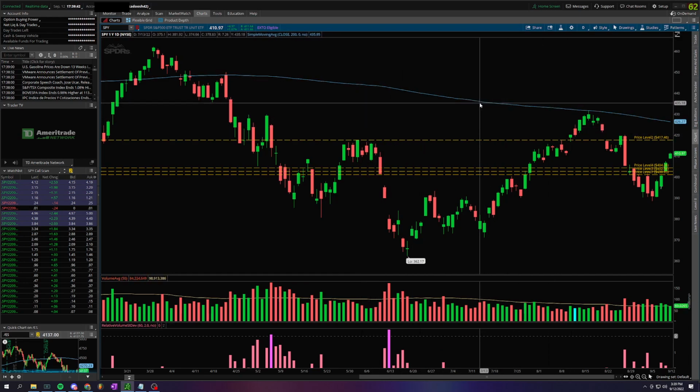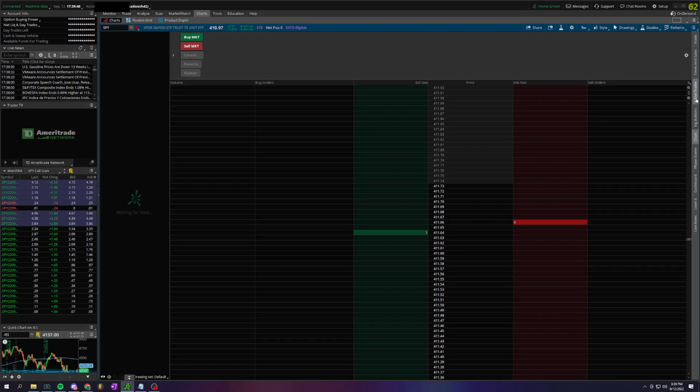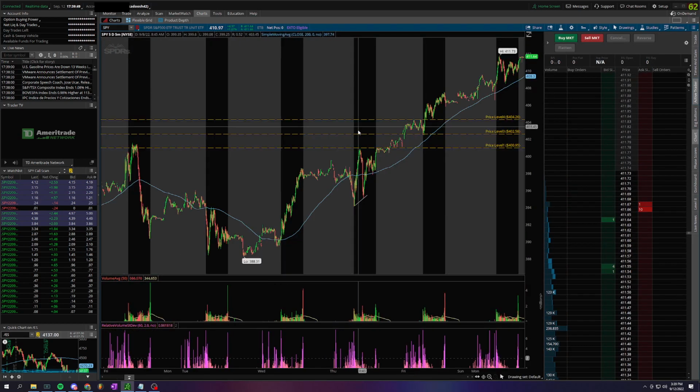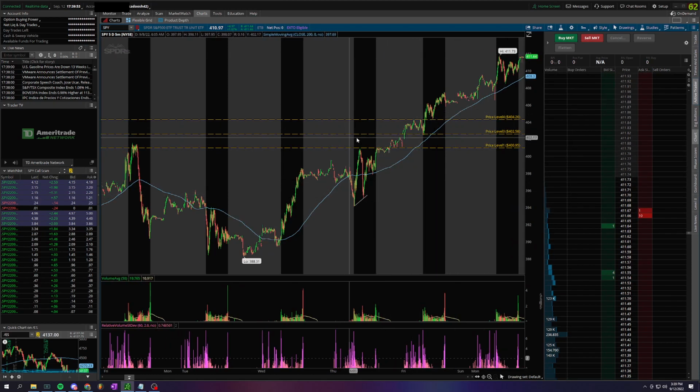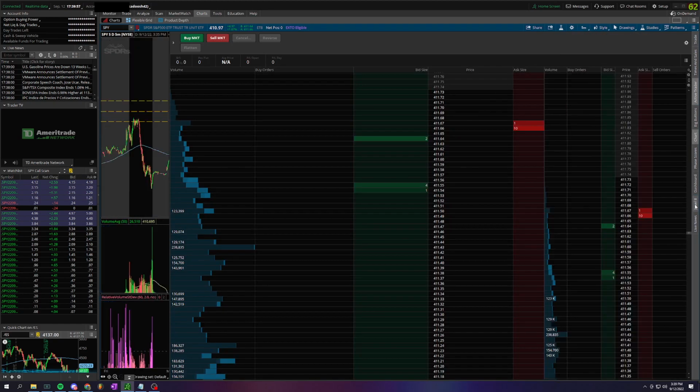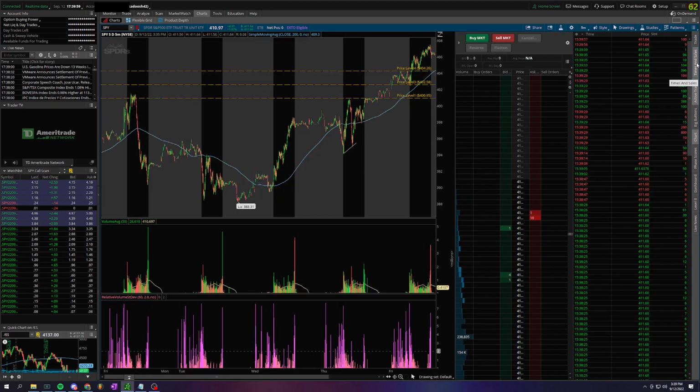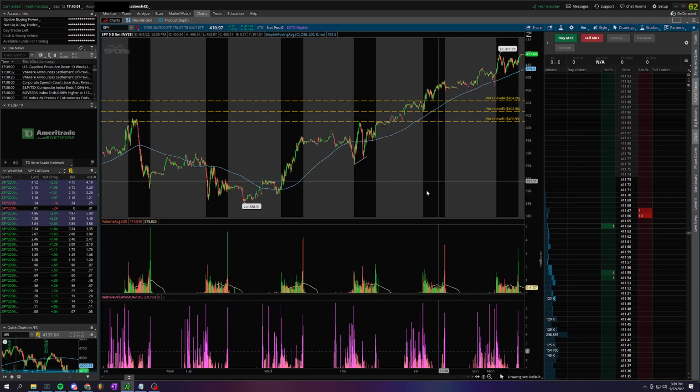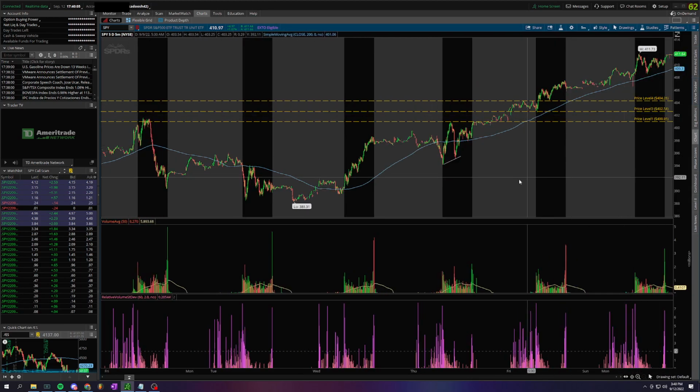So this is your chart tab, which you can add on the right. Once again, you can actually trade from here. You've got your ladder on the right with Active Trader. You've got your chart. If you're into it, you could add level 2. You could add time and sales if you're into that. Lots of cool stuff you can do from here. But for me, I just look at charts.